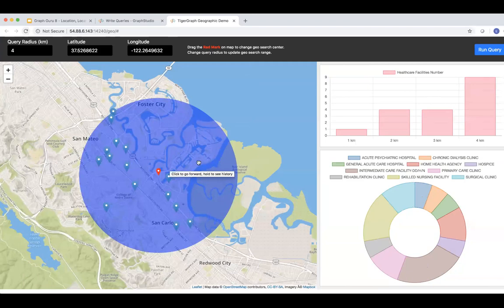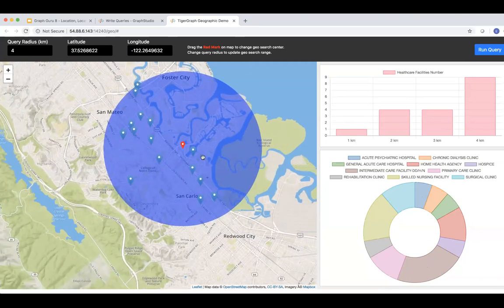This map-based visualization we implemented on the front end. The location of the red cursor is actually the location of our Redwood City office, where our headquarters is. And you can see all the healthcare facilities in Redwood City and Foster City within 4 kilometers.